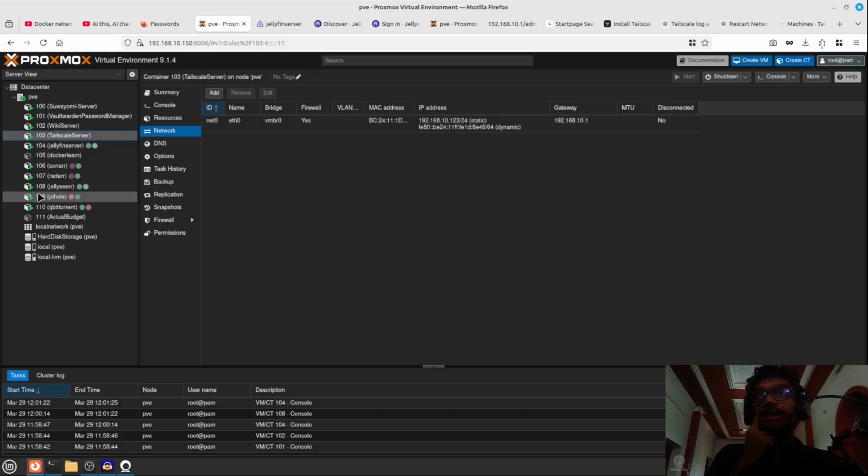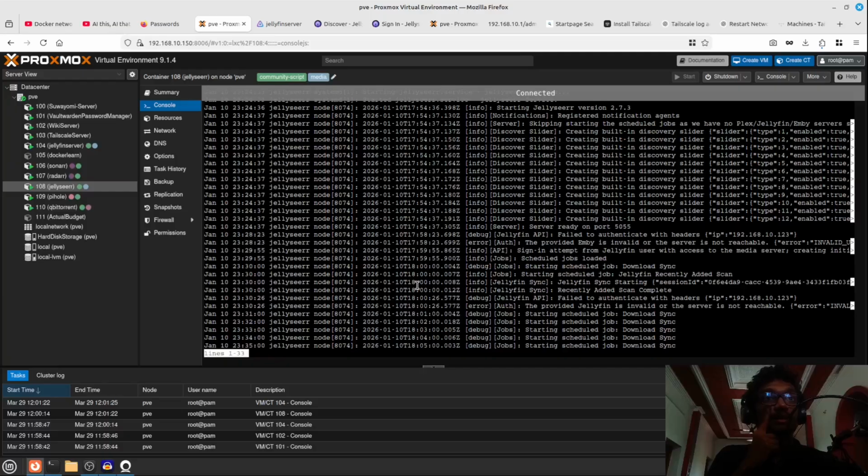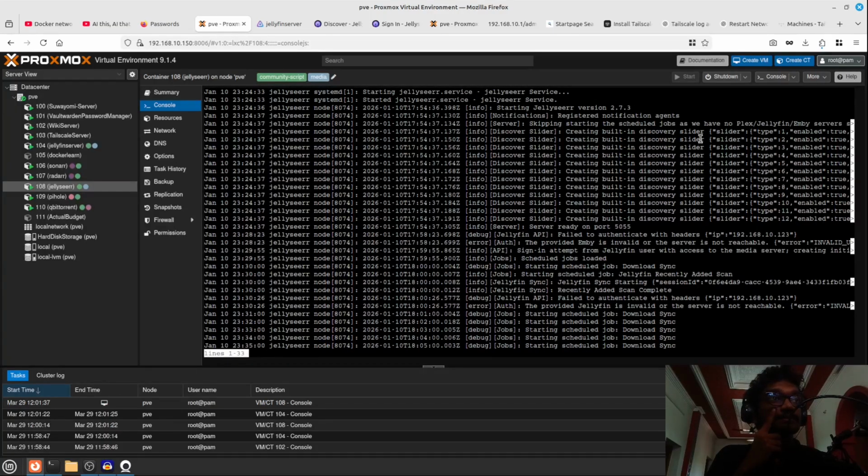123 is the tailscale server, and what does the log say? Server is not reachable.